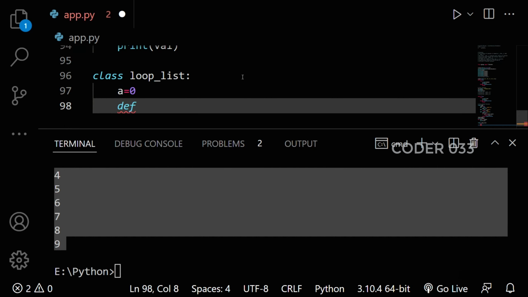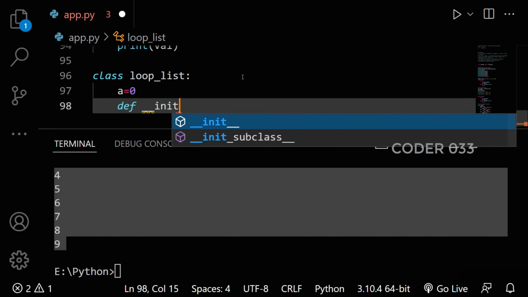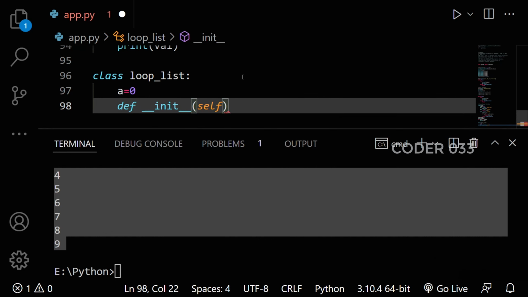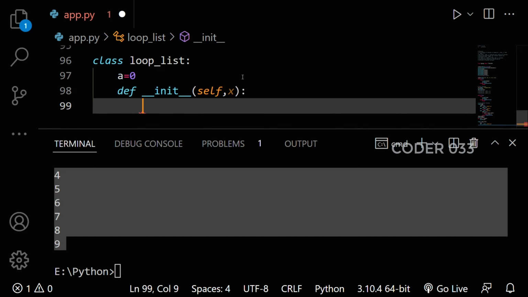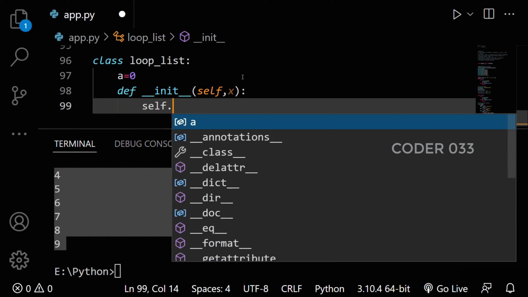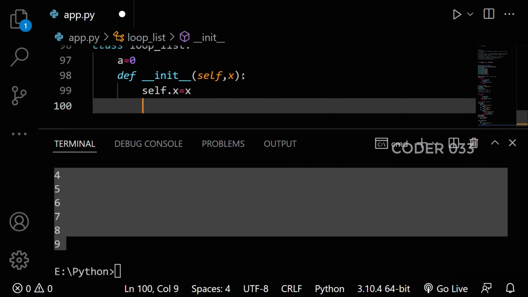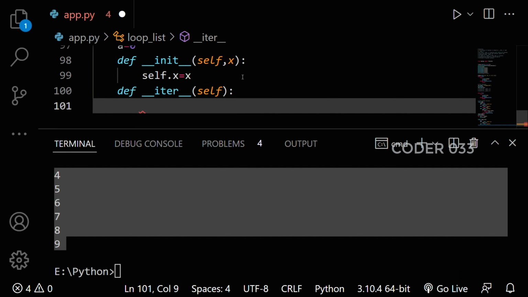Def __init__, I am just initializing the default self argument and the needed argument as x, and here self.x equal to x.